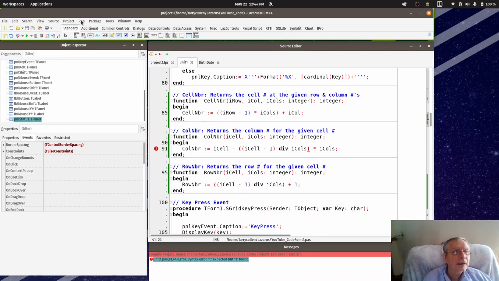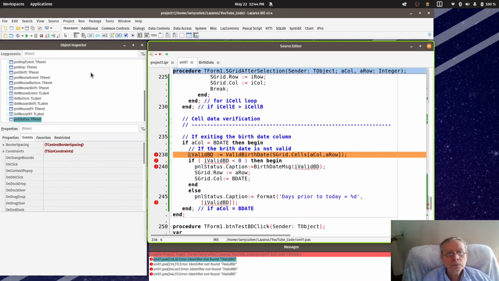Okay, let's save that and let's try running again. Okay. Identifier not found. Oh, I forgot to include the valid birth date integer.